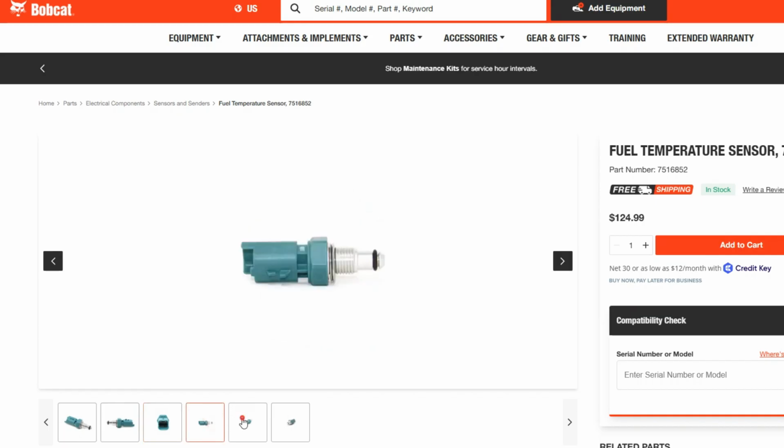I wouldn't say those sensors are very problematic and fail often, but if you don't witness actual overheating in your Bobcat, this would be the best option to try and fix the machine. Other than that, it's all about overheating.